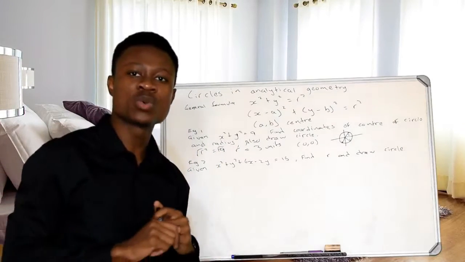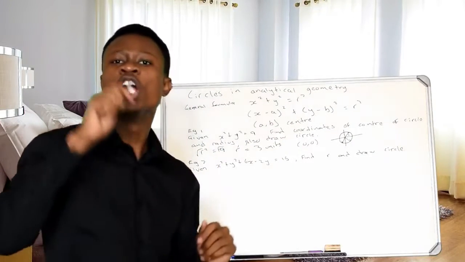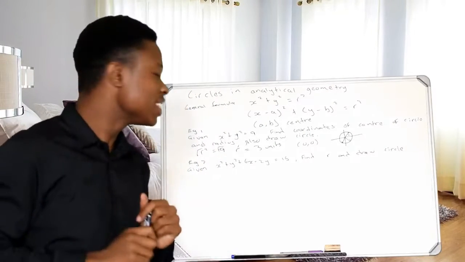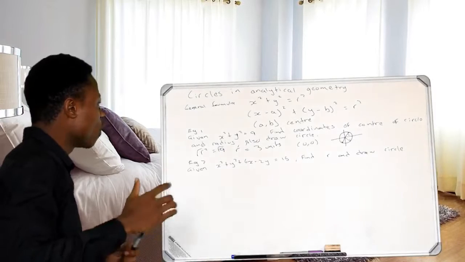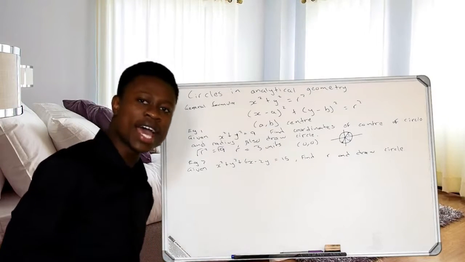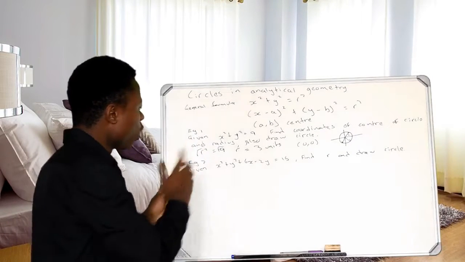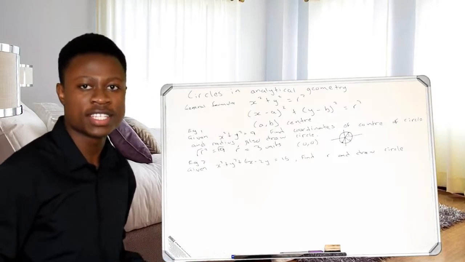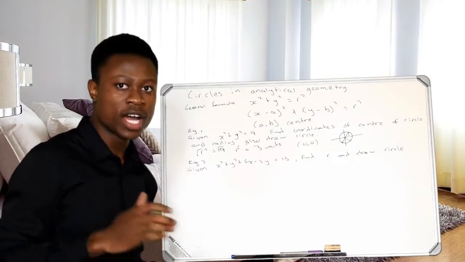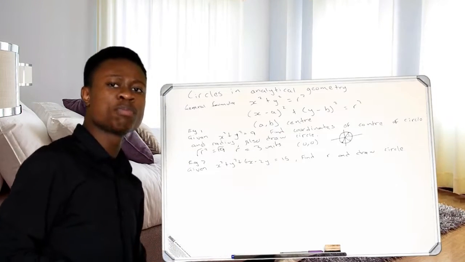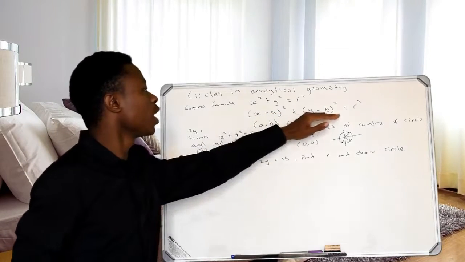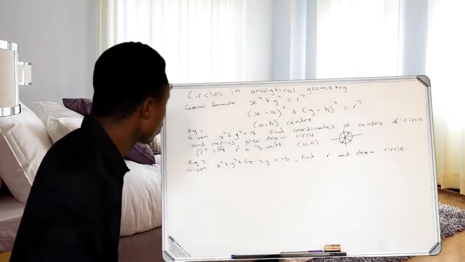What is completing the square? You're probably moaning, saying, oh, that's difficult. No, it is not. Completing the square is straightforward, it's easy. How exactly do you complete the square? You add half of the coefficient of whatever x and y is, not x squared, whatever x and y is. Why am I doing this? Because I want to get this equation in that format where I can see it like that. So where do I start?